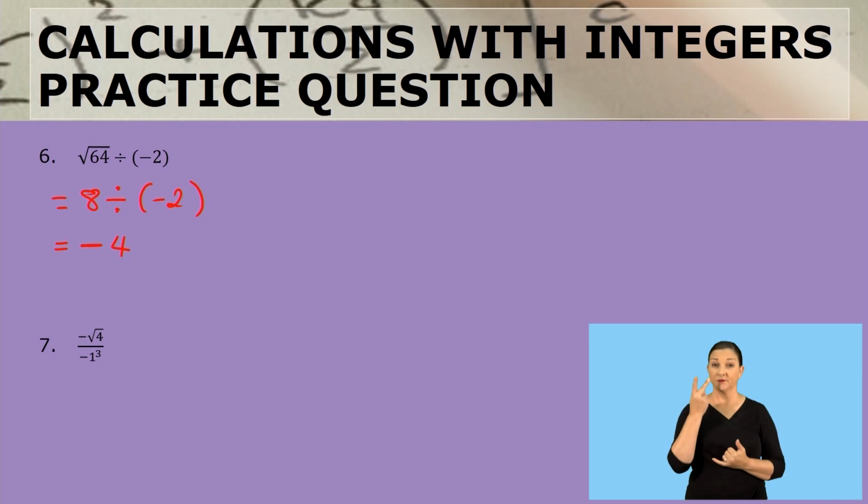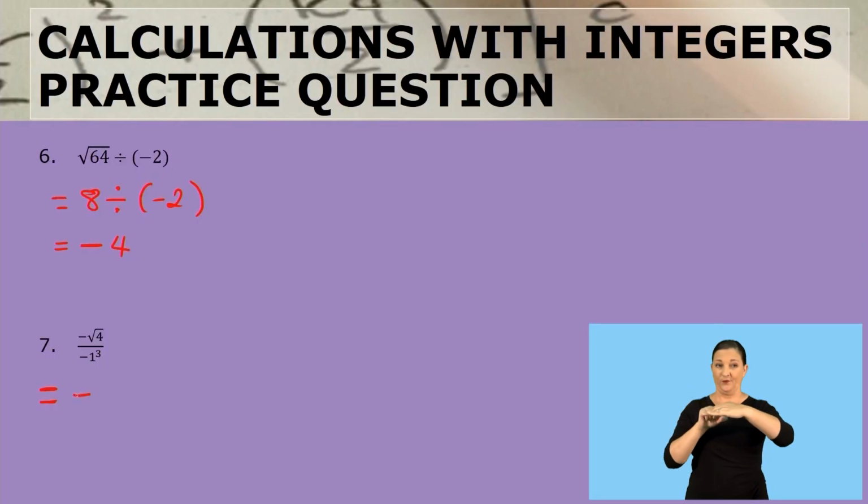Now, if you look at the top of our fraction there, we have a negative square root of 4. A negative square root of 4 is telling us that they want the negative square root. Remember, a square number can come from a positive number or a negative number. So now we've been asked here for the negative square root of 4. And the negative square root of 4 is a negative 2.